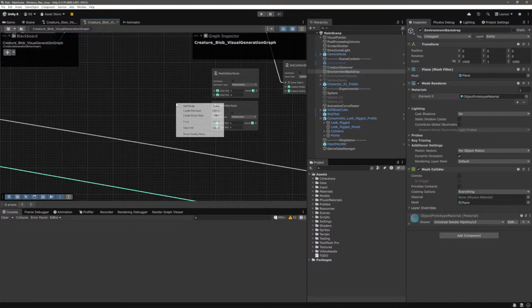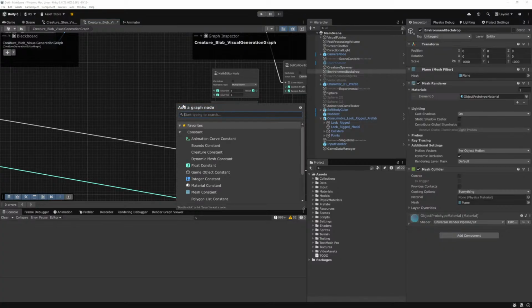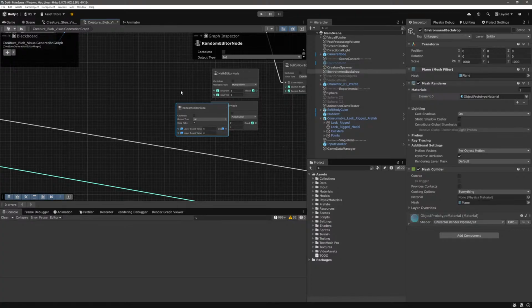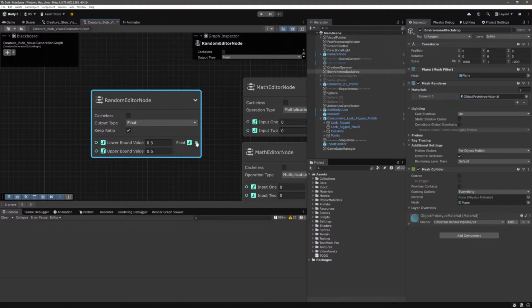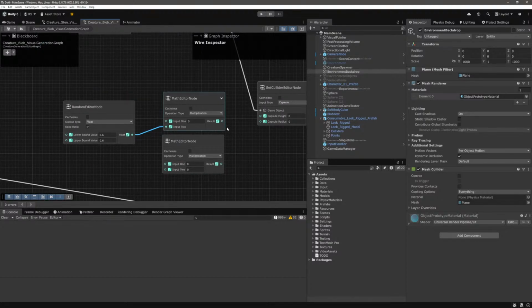And then we're also going to add a random editor node. It's not going to be very random, but 0.6, 0.6. We're going to start with that for the height.